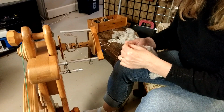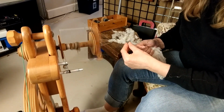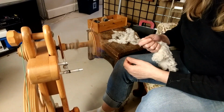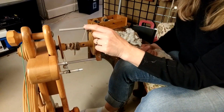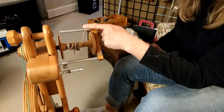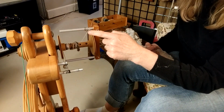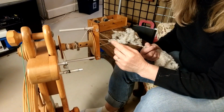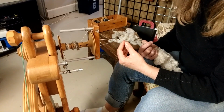So this is wool from Marianne. It's actually the same wool I used on my lace experiment because it is very, very fine. And the short staple length I didn't think would be a problem for the lace. So a couple things. One thing is, remember I learned with the Magic Craft, they're balanced with the flyer hook always being on the right bar. So that's what I do now. From now on, it's on the right hand side. I'm just going clockwise. And also I'm using the Delta flyer for this. I don't have an Aura hybrid flyer for myself right now.